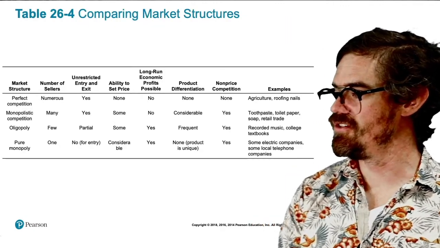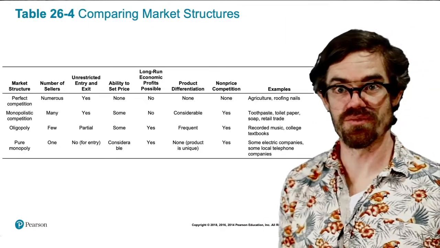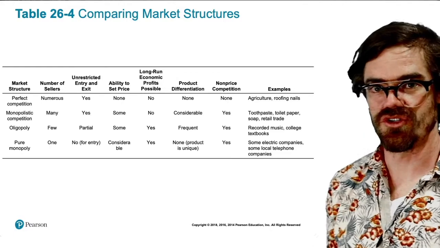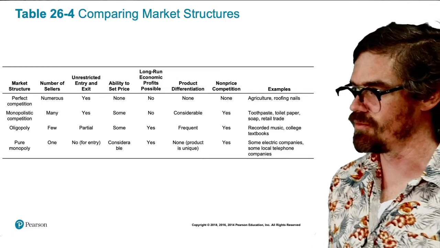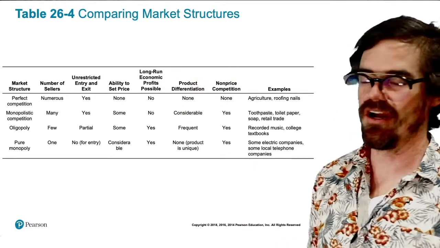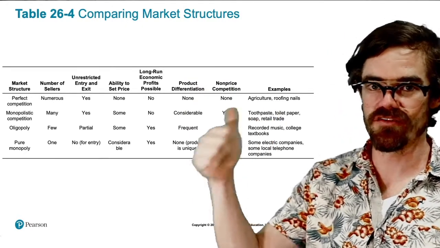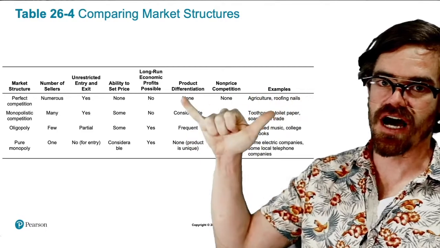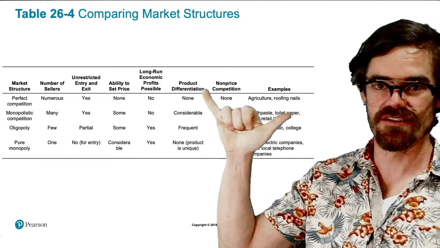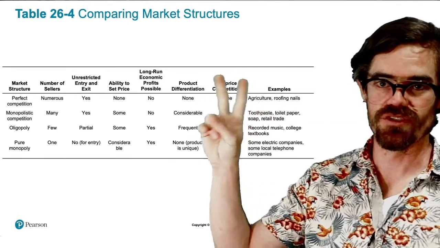All right. I do want to go over this because this is really important and this is really what you should know and what you are responsible for. Being able to compare the four different market structures we've seen, right? So we've seen perfect competition, then we saw monopoly. So those two are at the opposite ends of the spectrum. And then we saw what was in between there, right?